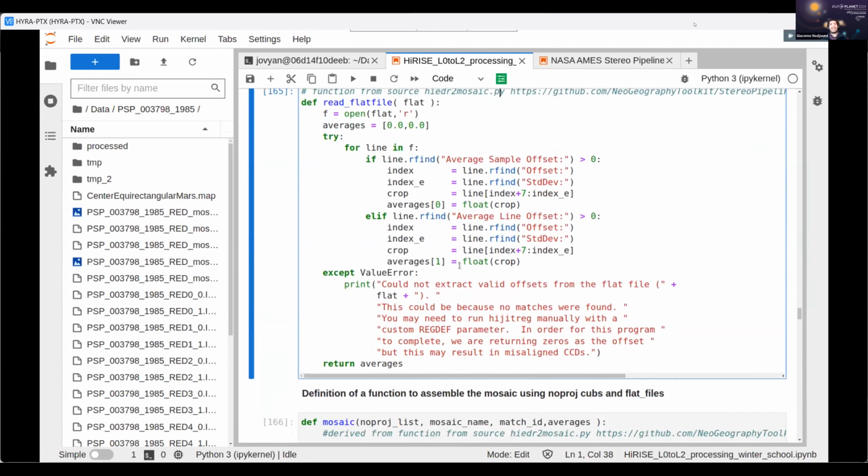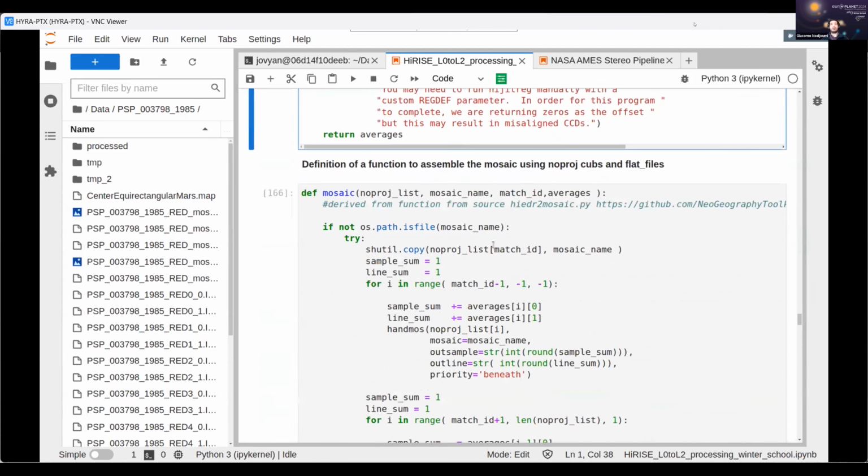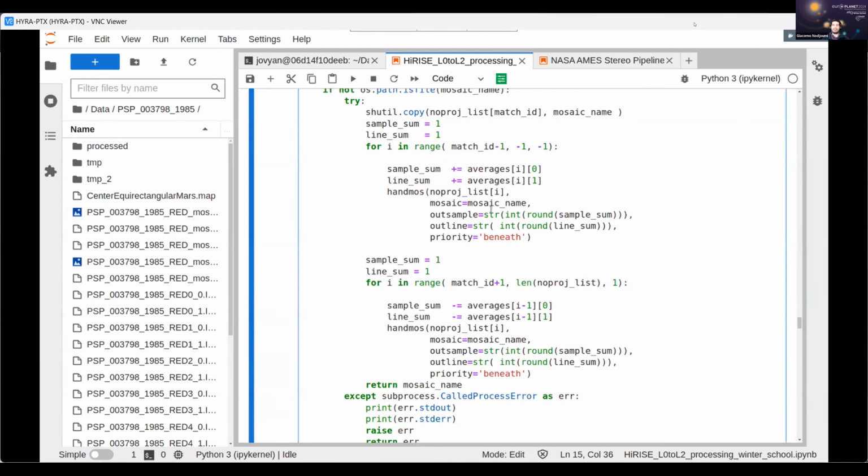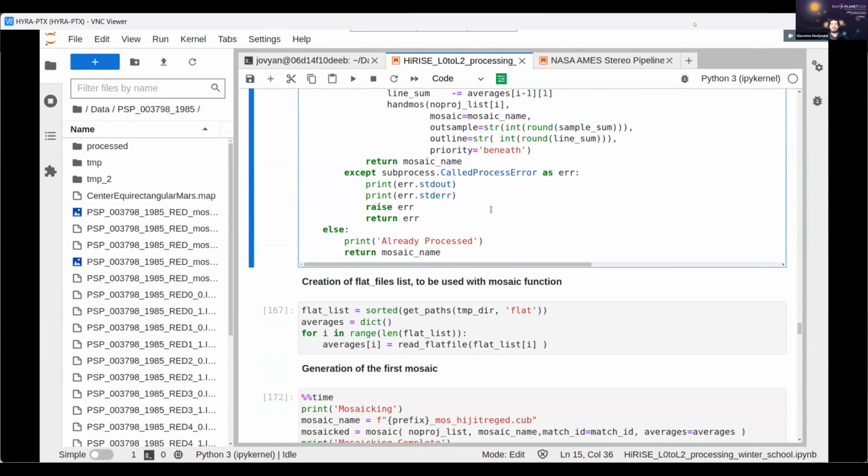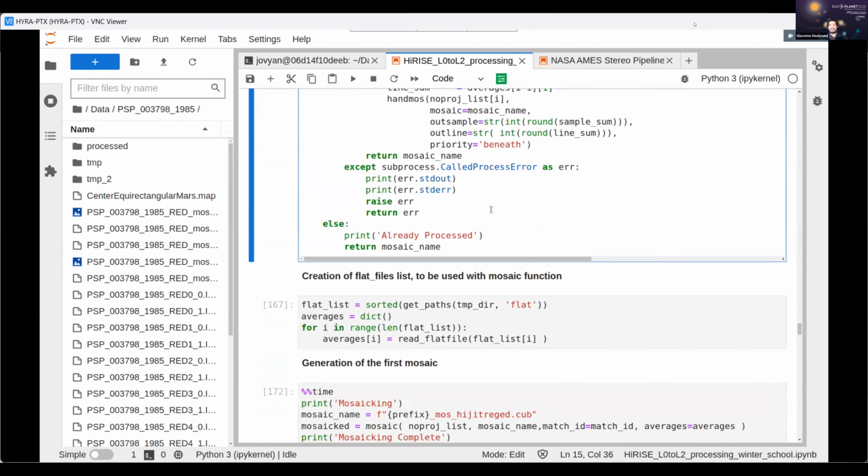And then we can also define how this combination or this mosaic works. And then at the end, we will have this mosaic that is composed of several stripes that have different values.